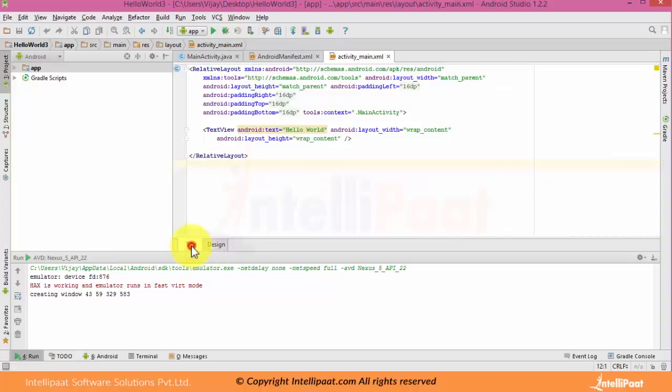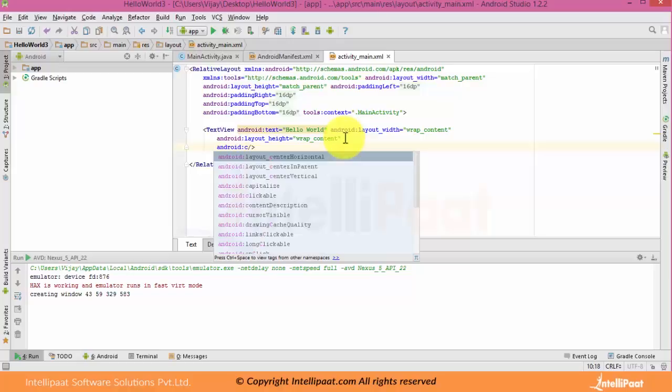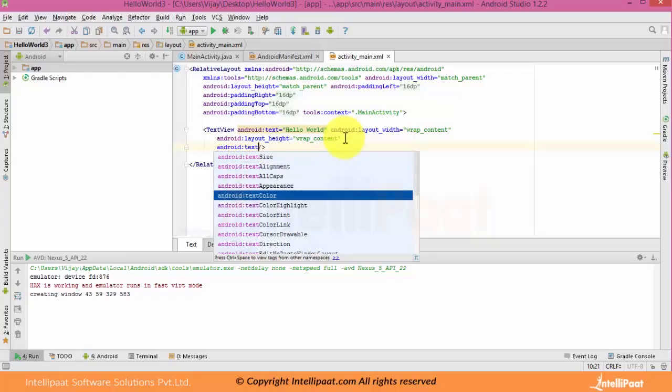Now what I want is that this hello message which is coming here must be in red color. So for that, I can declare Android text color property. If you say Android and control space, you can see many properties for your tags.